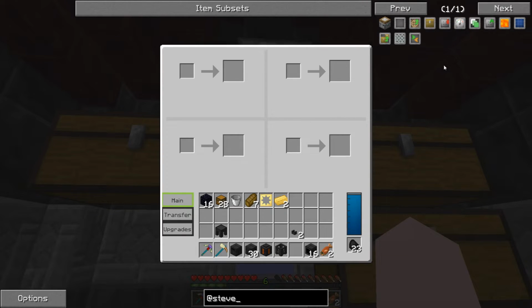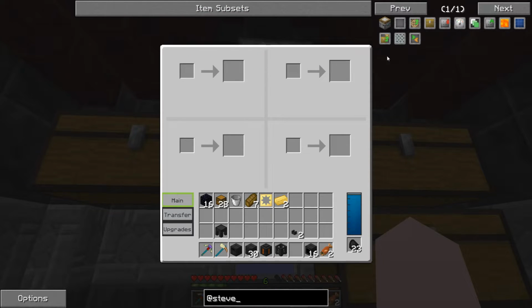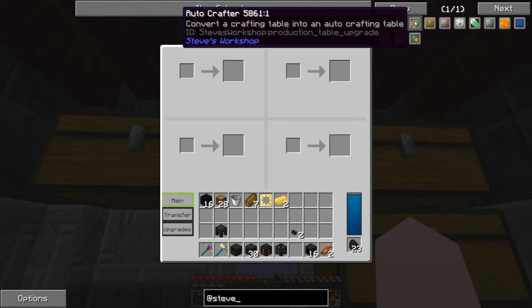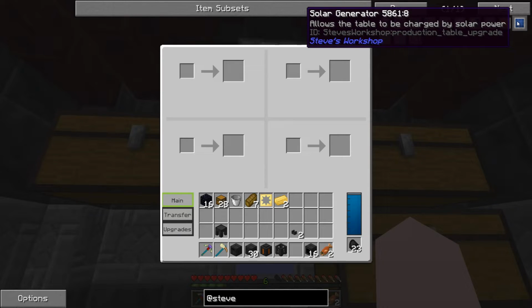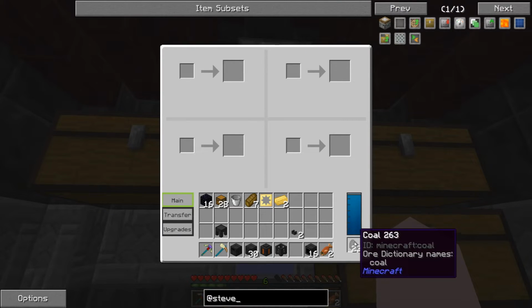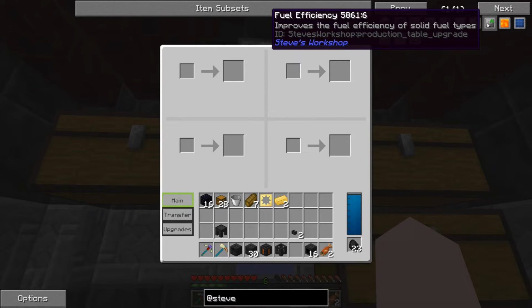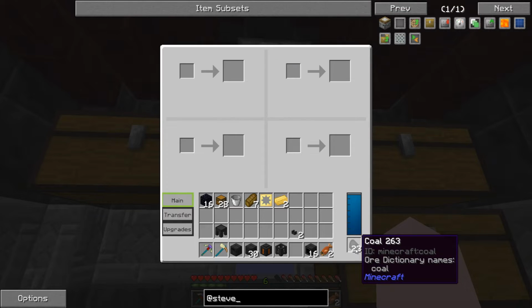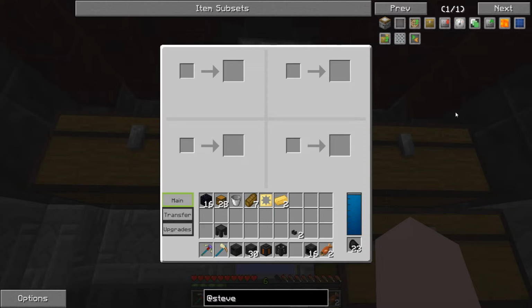Steve's. Okay, so you have things like the auto crafter, and this one, auto transfer, so it can pull things from adjacent inventories, push things into other inventories, etc. And it can auto craft from there. Or you have all sorts of other things. You can make it solar, so it doesn't use coal anymore. Or you can have it use lava. You can give it a fuel efficiency upgrade, so it gets even more efficient than it is now. You can do production speed upgrades, etc.